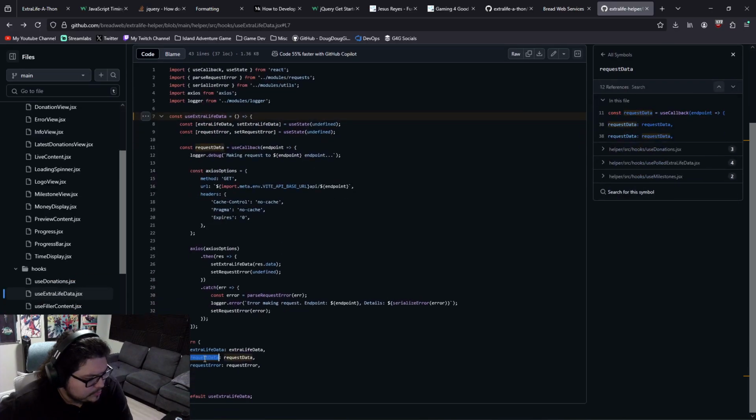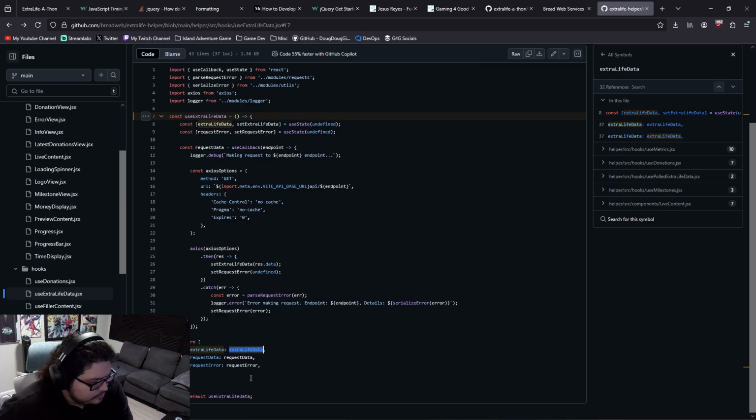What is this requested? Oh, okay. This is the information we're going to return, and I'm assuming this gets returned in a JSON or some type of way. So extra life data, request data gets returned.